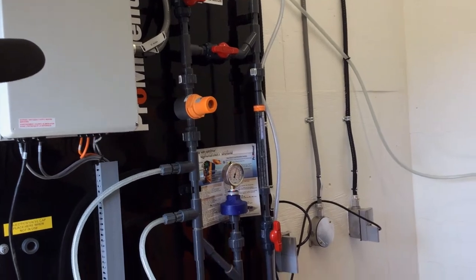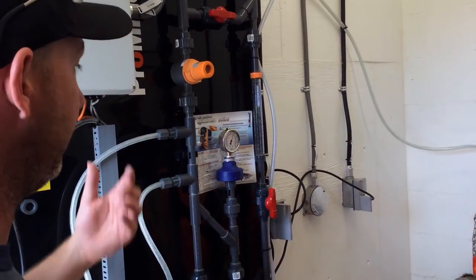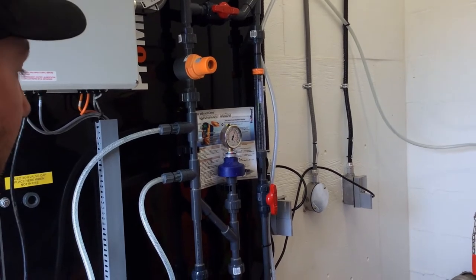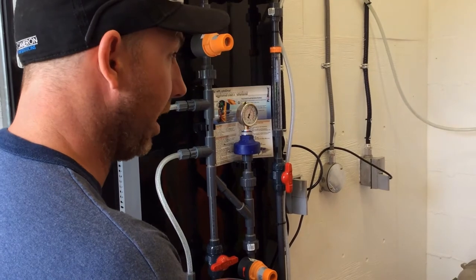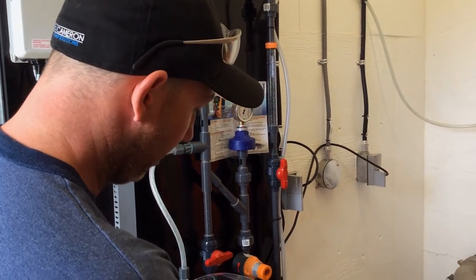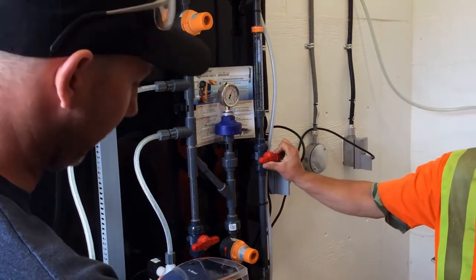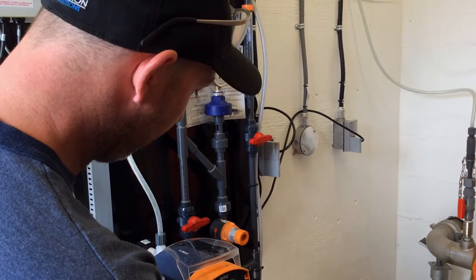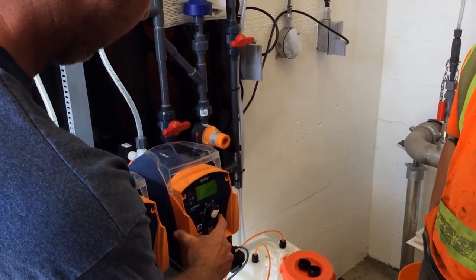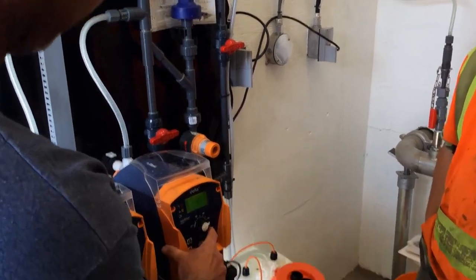I'm going to wait for it to fill up a little bit so I can get it on a line that I can read. I don't care which one it is. The easiest one is probably zero, and then I'm going to stop the pump. I'm actually going to speed it up, because calibration will take a really long time at 10 strokes a minute. So I'm going to fill up the calibration column a little bit, and do it at 60 strokes a minute.